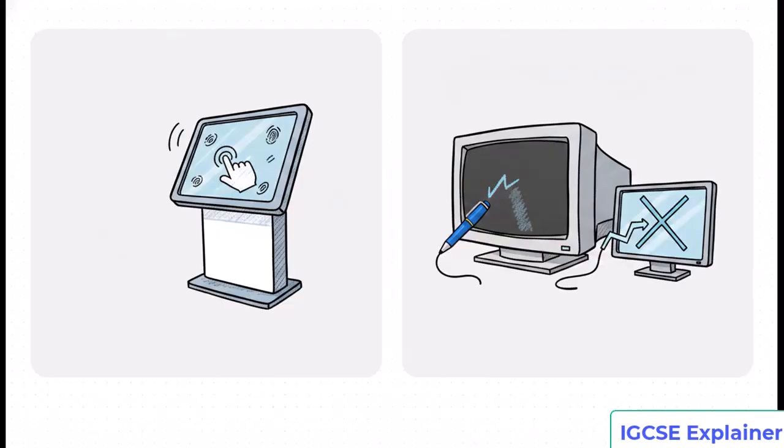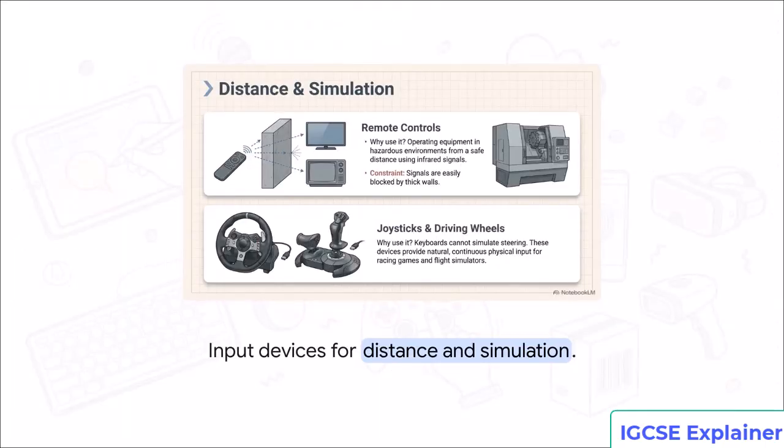On the flip side, we have the legacy light pen. This old device actually detected light changes as the electron beam refreshed on those old, bulky CRT monitors. It was an interesting bridge back in the day, but it is totally incompatible with the modern LCD flat screens we all use now. But what if you aren't sitting right at a desk?